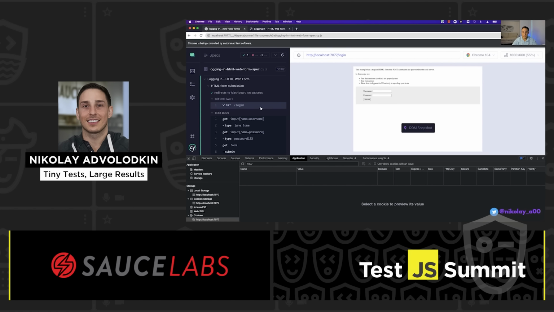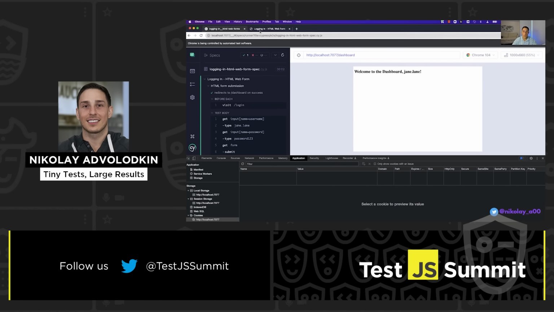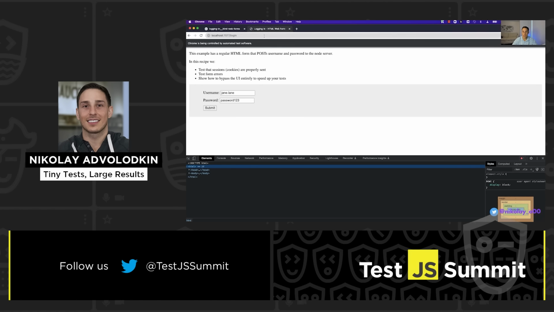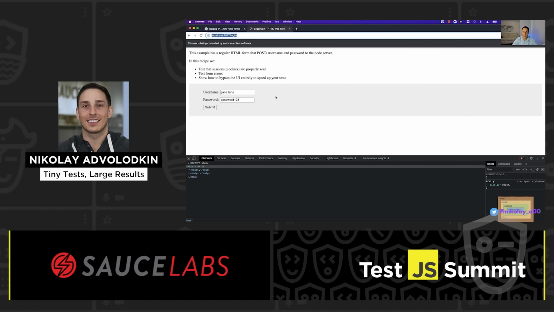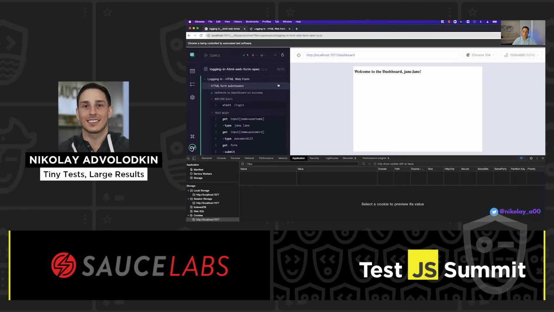If you're not familiar with Cypress, it displays the test execution on the left with the actual application on the right. And if you did want to explore the application in another browser, you definitely can. Here it is, and it performs all the same exact operations. But with Cypress, for example, it's very easy in that you can see what the test is doing and then see the actual application on the right-hand side and even interact with it if you wanted.